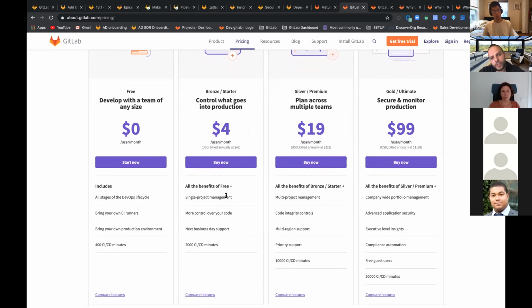On the starter plan, you gain lots of source code management and issue benefits compared to the free plan. You also gain lots of shared runners for our CI/CD. And you gain GitLab support, which is something that many people, especially startups, take advantage of at the beginning.